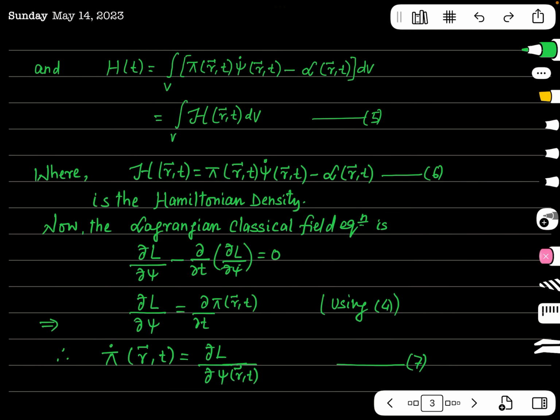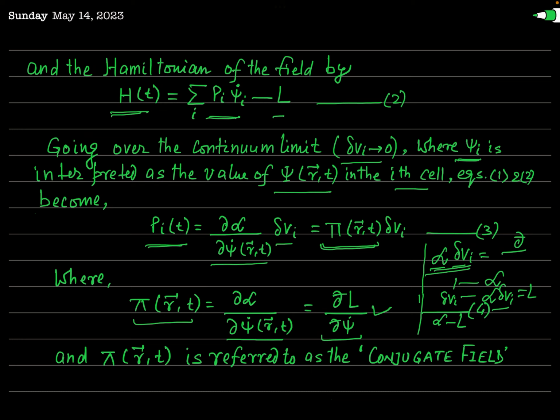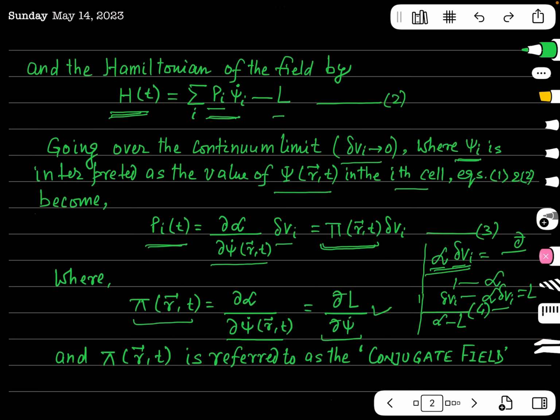Now you can also write the Hamiltonian in this condition. As I have told you, the phase cells are almost continuously distributed. So we must think that the volume in phase space is continuous, and instead of this sign of summation in equation 2, we must take integration. Okay. And therefore when you want to define this H of t, the sign of summation will be changed to the sign of integration, and instead of this pi we will write pi of r,t times delta Vi. Okay. And this L will remain the same.